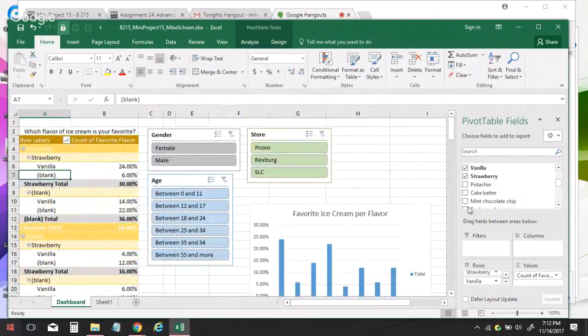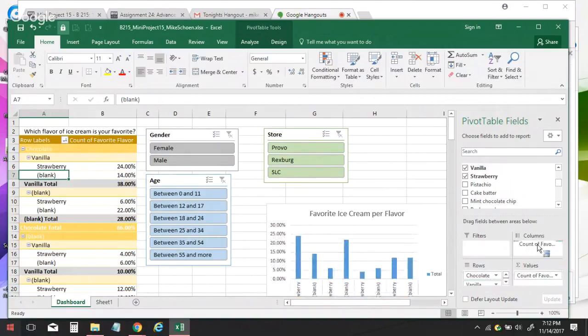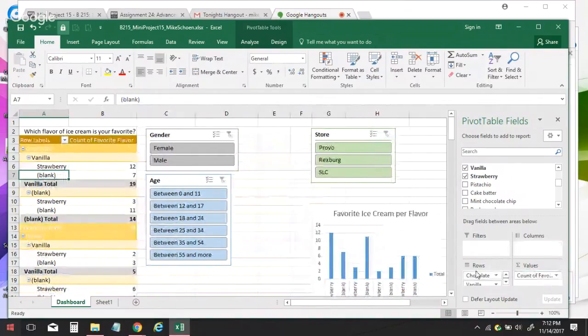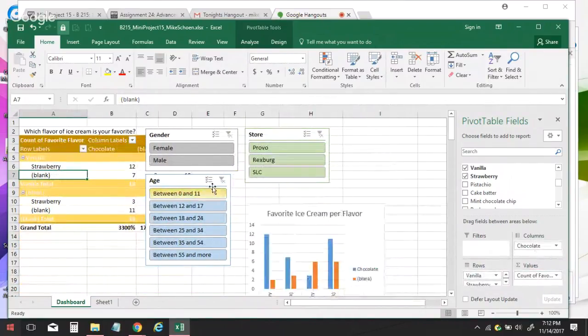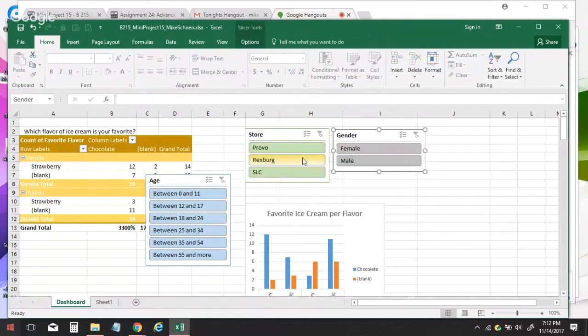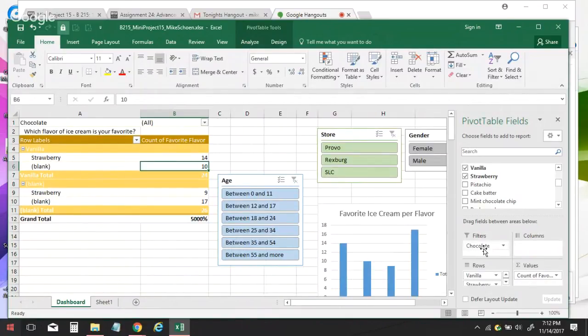Just start sliding, like slide the values count up there. I can't remember. Slide something up and it'll fix itself. No, bring it back down. Try bringing your chocolate up to your columns. No, it's still showing blank. Yeah, because that's what I ended up having to do. I had to play around with it until I could get it to fix itself.